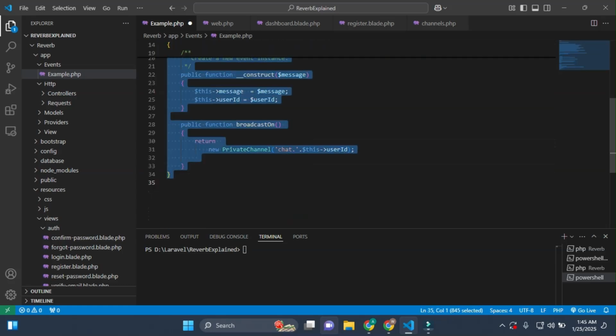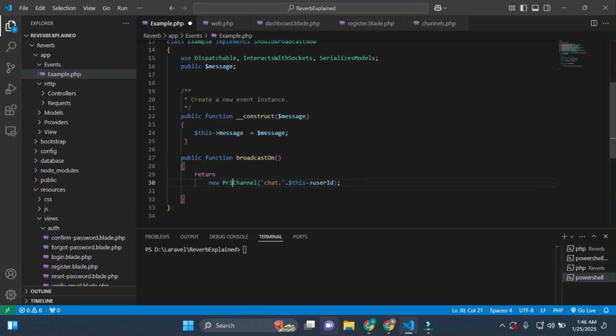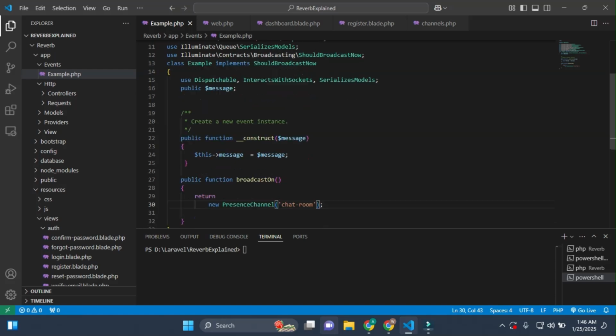And in it I'll use presence channel, and it is just this. I'll use chat room here.